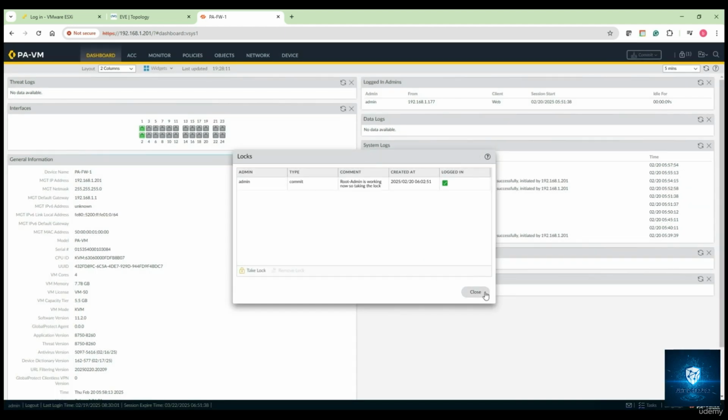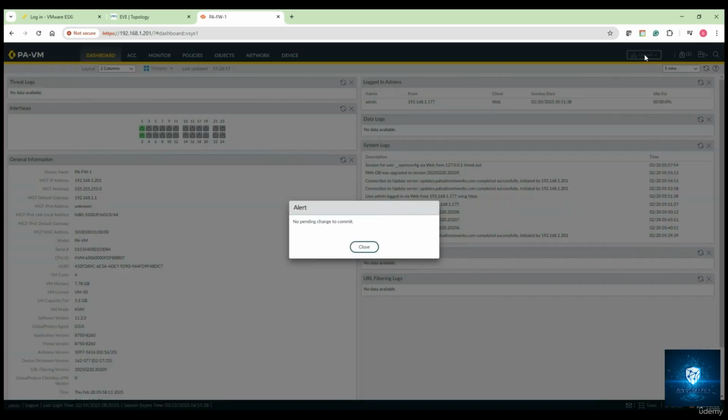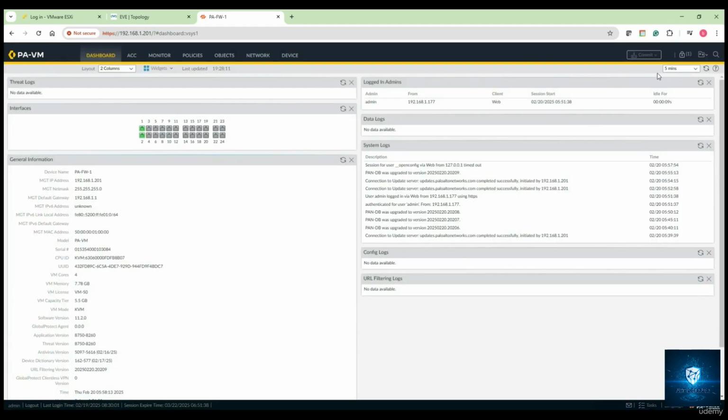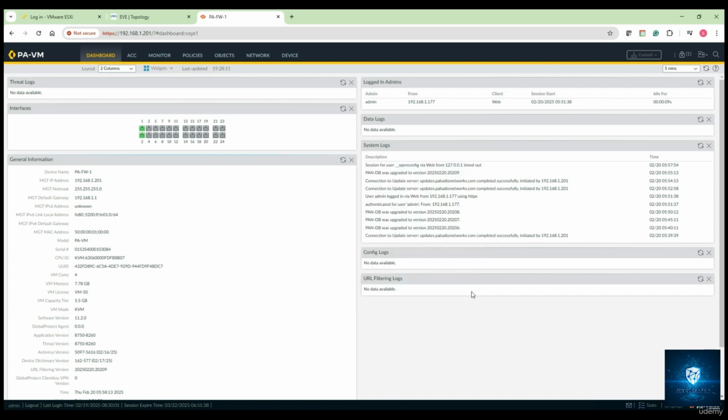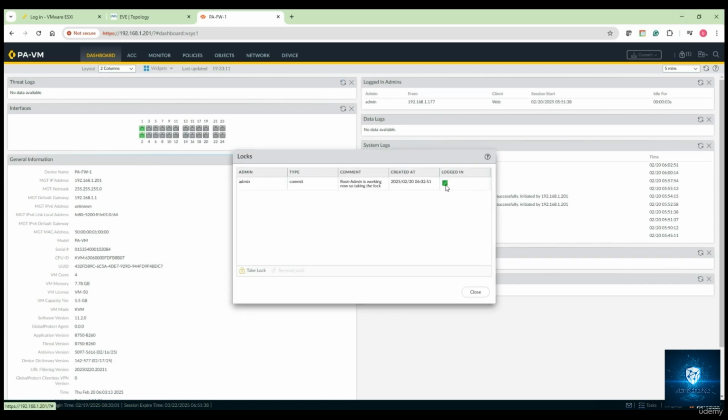I've taken a commit lock right now, so I can do the commit operation. As of now nothing is configured, and you can see that the lock is taken. That means if admin 2 or admin 3 log in at the same point of time, they cannot do any commit changes unless and until I remove this particular lock.